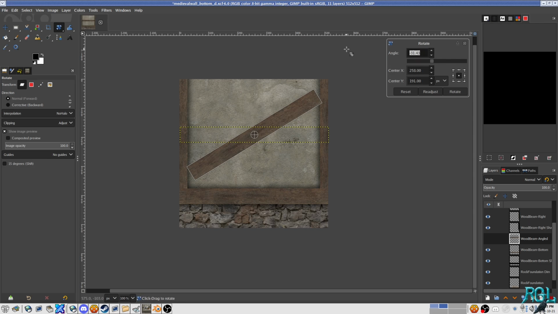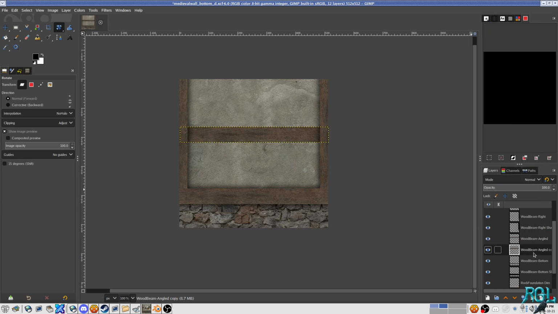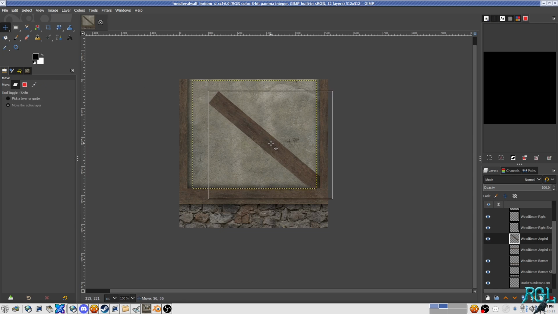I'm going to set this to, let's say 45, maybe 40. 40 seems good. And for the interpolation, I'm going to set it to no halo. Actually, hang on. Before I do that, I'm going to duplicate another layer, and I'm just going to move that down and hide it for a second. Okay. So let's put that at 40, and we'll just say rotate, and we will now just move this down. Don't be bothered if it's displaying over top of the bottom wood beam. We will fix that in a moment.